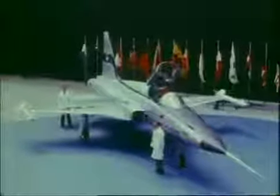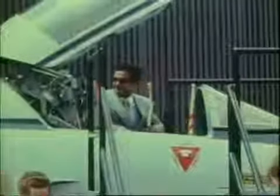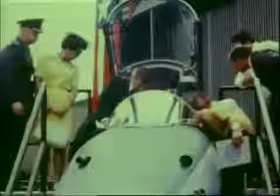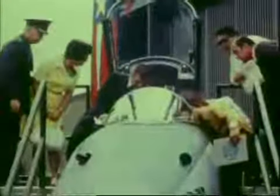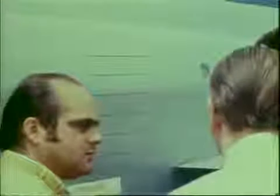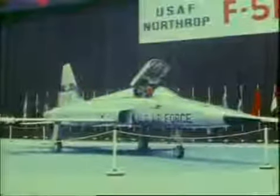The F-5E engines developed 5,000 pounds of thrust, an increase of over 20%. But some of the additional thrust was cancelled by increases in the weight of the plane. Though the new version had increased power, experience would show that this was still not enough to fully exploit the virtues of the airframe. Lightly loaded and flat out, the E was capable of Mach 1.6, but was more comfortable cruising at high subsonic speeds.